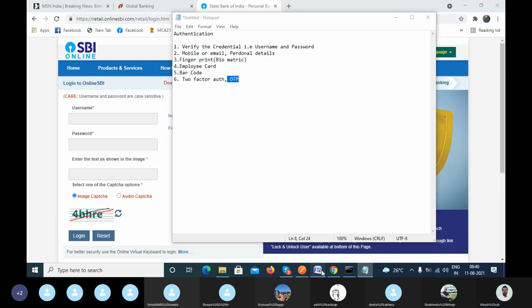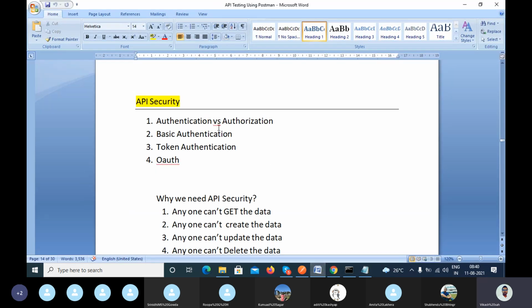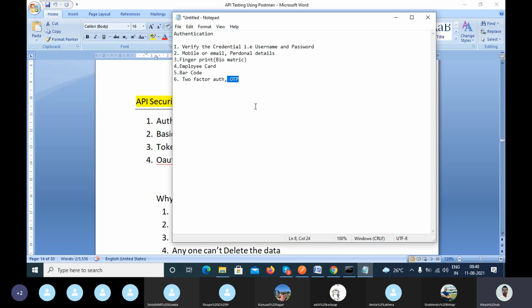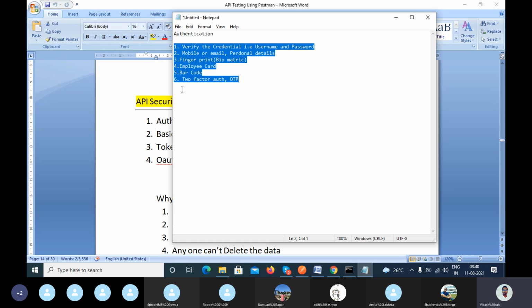So that is known as authentication. That is one way of API security. Can I say these things are the security level?